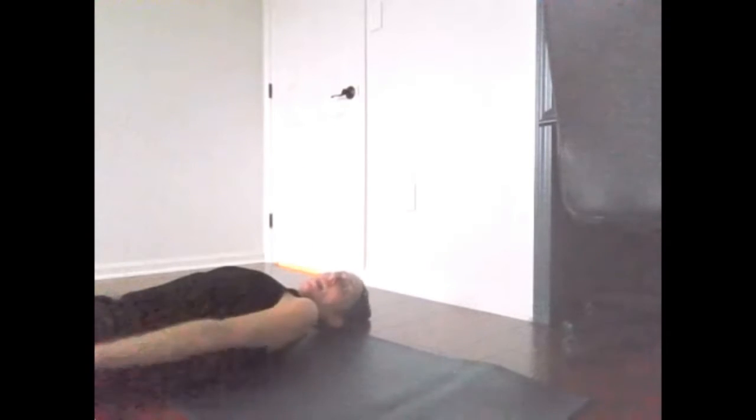Should look like this. Exhale, bring your arms all the way down. This is your ribcage arms. You go up as you inhale, as you exhale, you bring them down. You have three more here. And two. Last one. Keep your arms down.